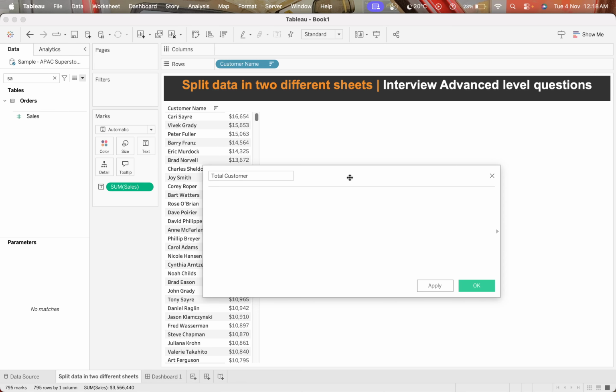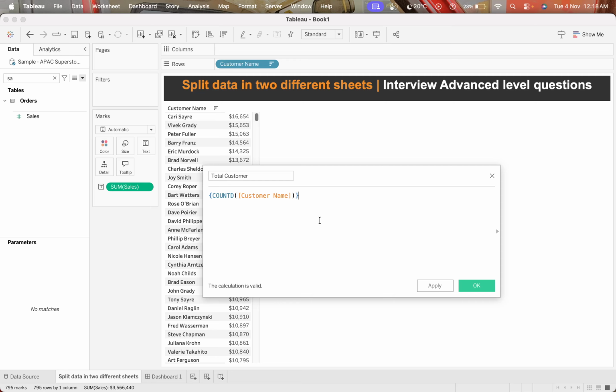This calculation is going to be total customer, and I'm using a fixed LOD. Let's say I use count distinct of the customer name.